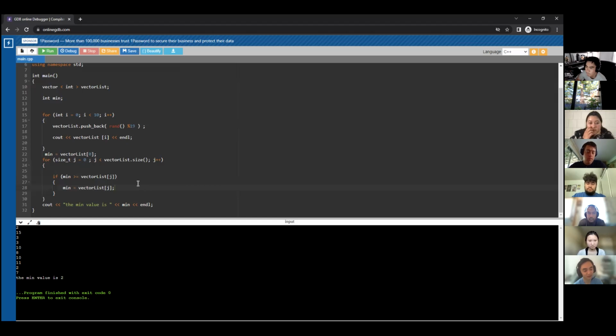Okay. See, in line 23, since we are incrementing, we started from 0. Otherwise, if we go the other way, we could say the min equals vector list 9 and decrement j with j minus minus. So starting from the other end of the vector list to find the minimum. Instead of declaring the minimum to be the initial item of vector list, we can say vector list 9.